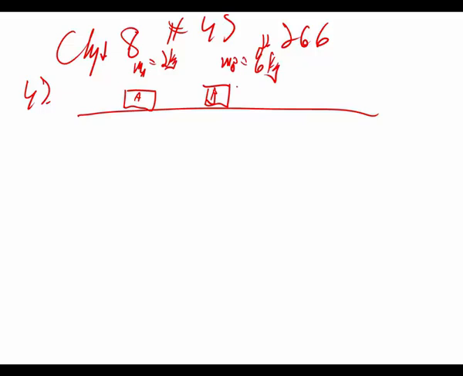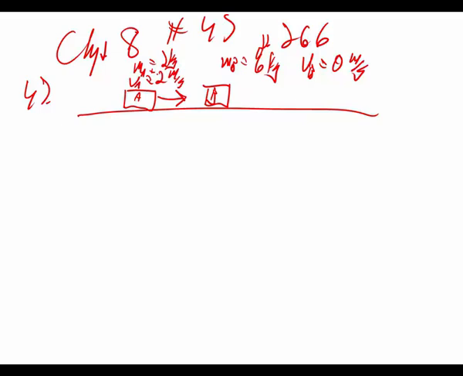Okay. And so the initial velocity of B is 0 meters per second. It's important to write that down. B is at rest, and block A is moving toward it at 2 meters per second. So block A is moving this way, and the velocity of A is 2 meters per second. And by the way, we're going to make that positive since it's moving to the right.